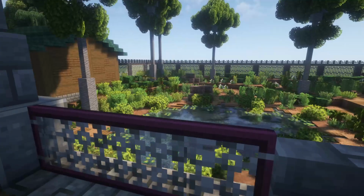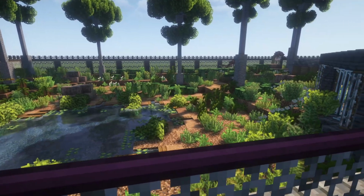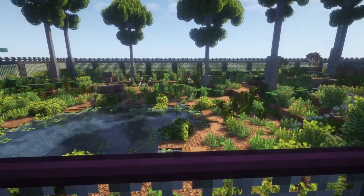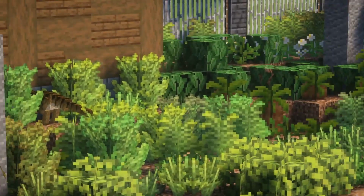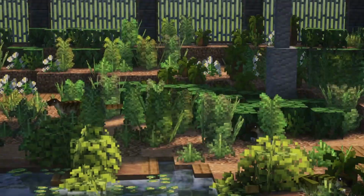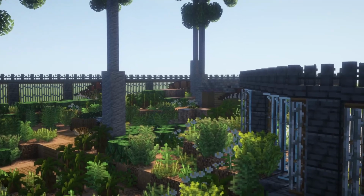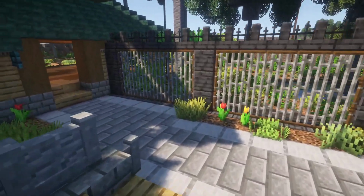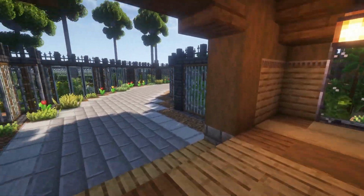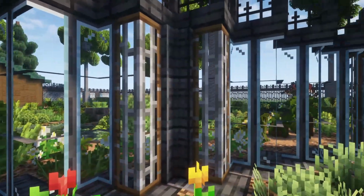They're so cute. And yeah, this enclosure has a lot of foliage just absolutely everywhere, which is exactly what I was going for. And this pond is super cute, and I really think the Dryosaurs like this. And the Stegosaurs are having fun over in that corner. I think the Stegosaurs can fit in the Dryosaur houses if they tried to squeeze in. I also changed this fence to be glass because I felt like that made a bit more sense.